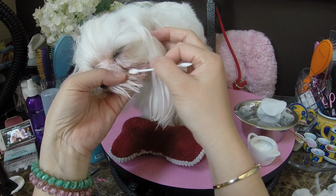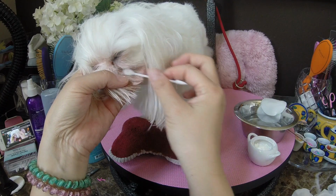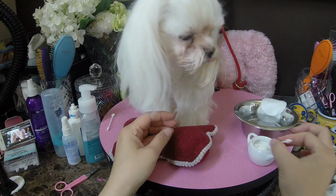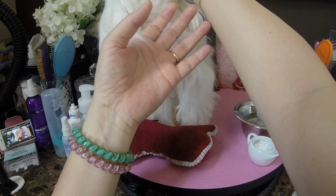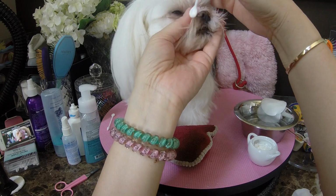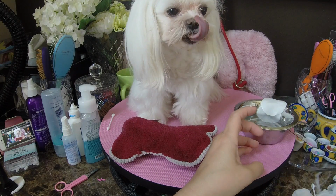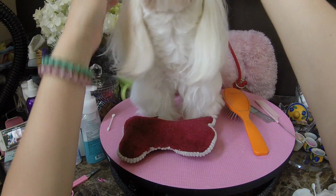And I haven't done this on Tweety, but I'm going to start doing it just to see if it will help. So everyone else at home will be able to see the progress of whether this cornstarch helps her or not. It does significantly help Pinky. Come here, you. We'll see if it helps Tweety. So I just put it in, I don't let it get in her eyes, and I just rub it in.